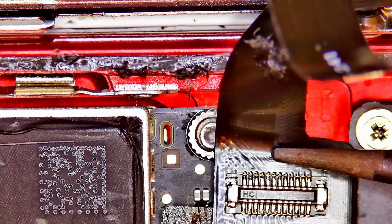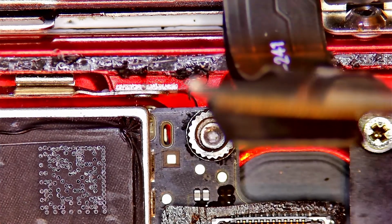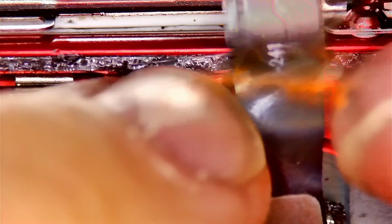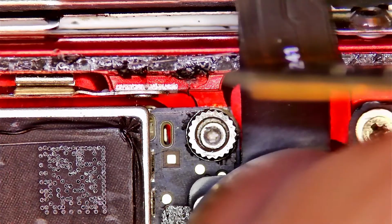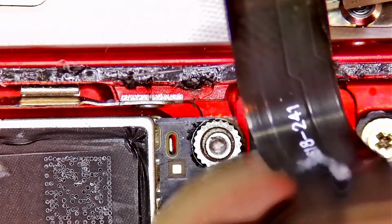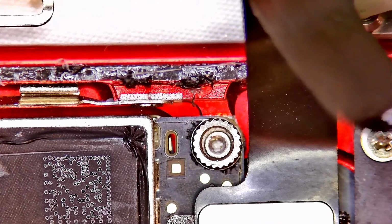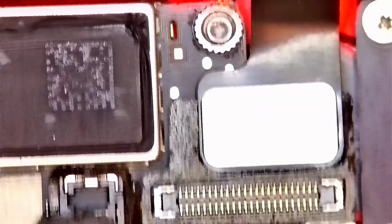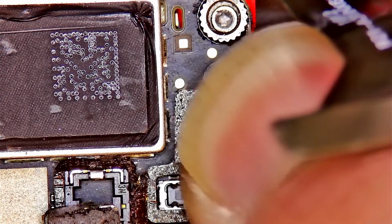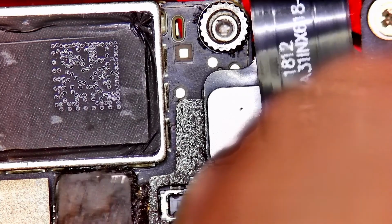So because there's no damage, the only logical explanation for this home button issue would be that the connection itself had some issue. Okay, so maybe it wasn't inserted the way it was meant to be inserted, but it's flat, it's stable. I couldn't do any better. And the same with this one now.